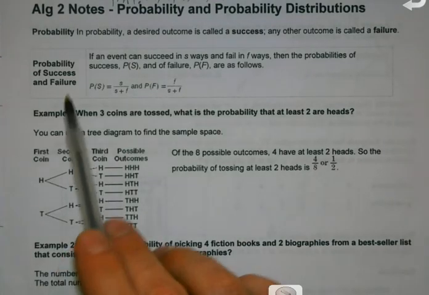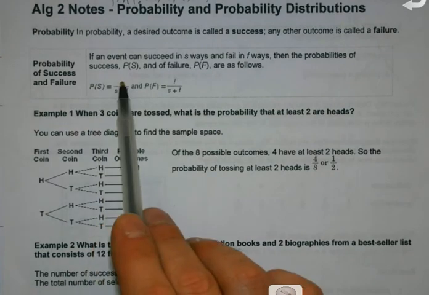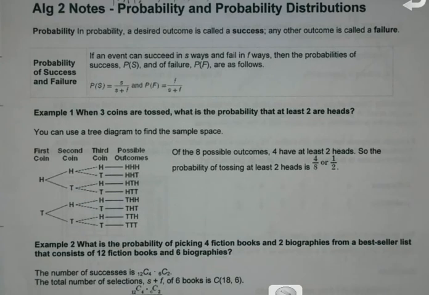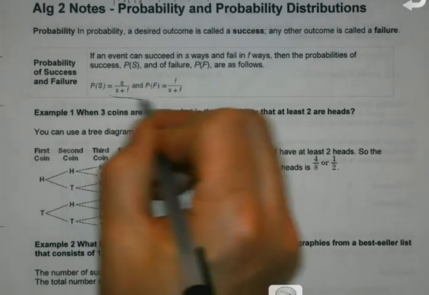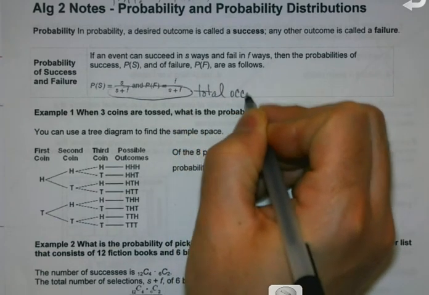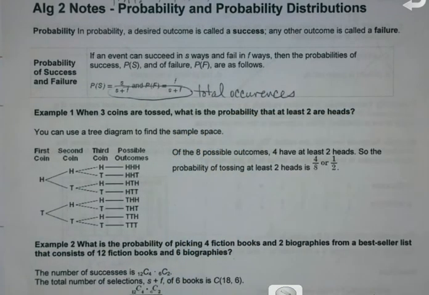So for instance, when you're trying to figure out the success of something, you take the number of successes over the successes and failures. In other words, the total number of things that can happen, or the failure over the total. Okay, these are just a fancy way of saying total occurrences. What are the total number of possible things that could happen, whether it's a good or a bad thing? So, depending on what the problem is and how you're going to tackle it, you may have some different ways that will be easier, or in some cases, just the way that you have to deal with it.